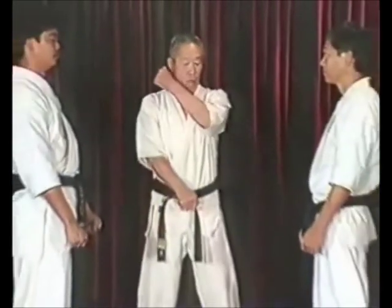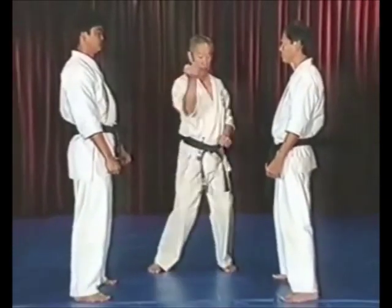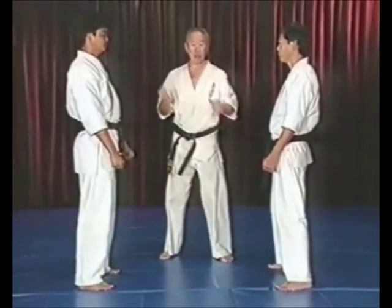Defend against a cross arm grab. Be sure to strike down with a gedan barai, followed with an uraken, a kinkeri to the groin, and a takedown.